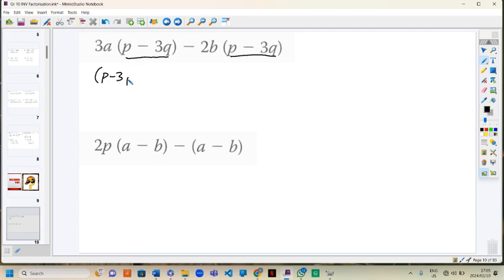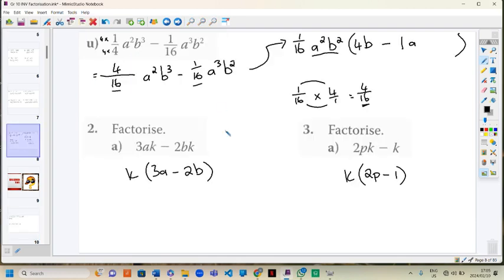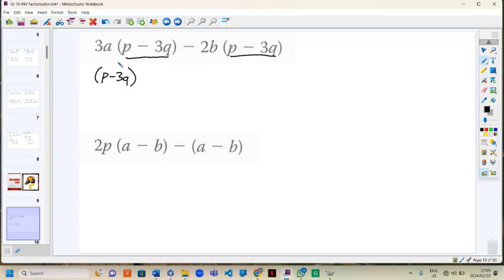So remember in the previous ones, when I found what was common, there it's k and k. I took it out, and then I wrote down whatever was left. There's 3a. If I take a k out, I've got left 2b. So going back here, if I take out a bracket in this term, what's left? Good, open a bracket, and I'm left with a 3a. If I take out p minus 3q in a bracket on this term, what's left over? Minus 2b. Good.